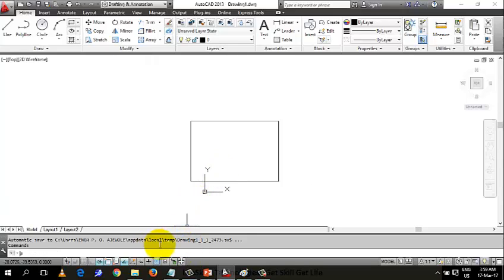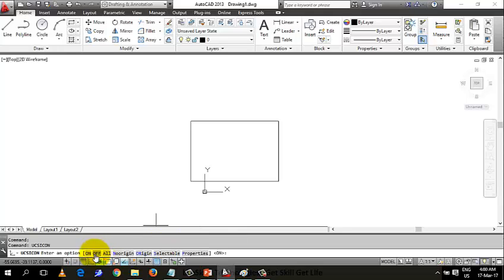Okay, now let's start UCSICON again. This time around I want to type OFF. If you type OFF, you won't see it again, but I will not recommend that because it gives us the sense of direction of X and Y. So in order to bring it back, I will type UCSICON, then I type ON, enter, so it comes back. In AutoCAD, if you do a command and press enter, AutoCAD will remember the last command and bring it on.